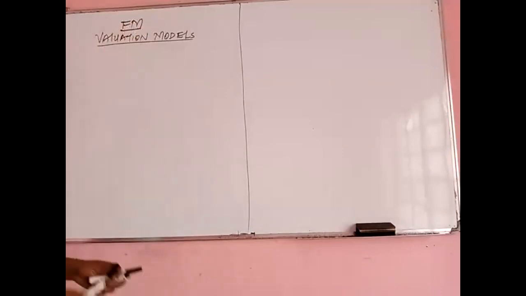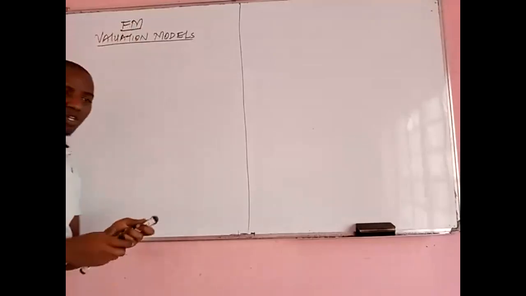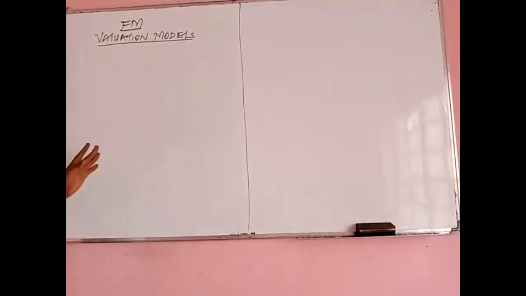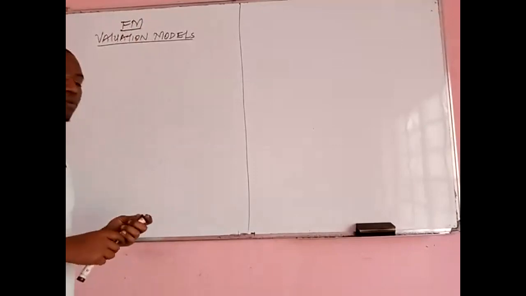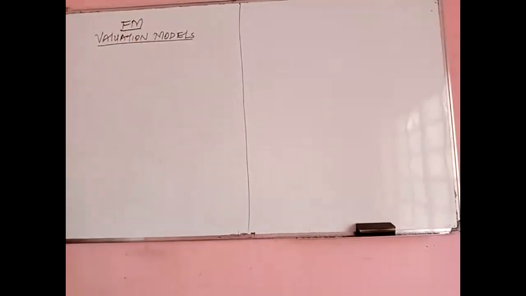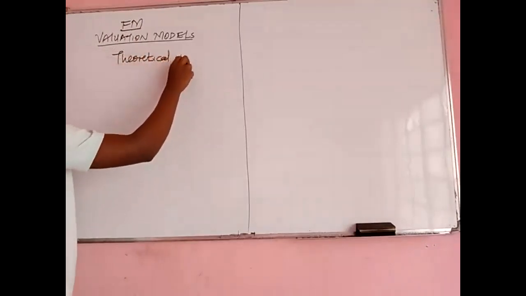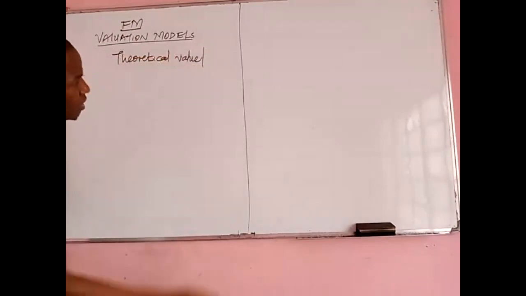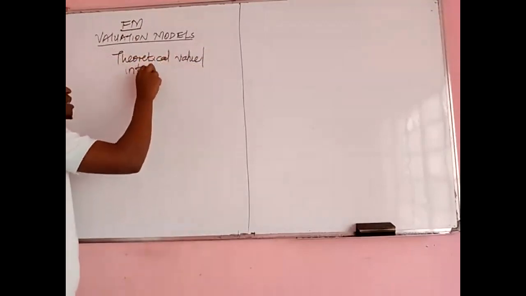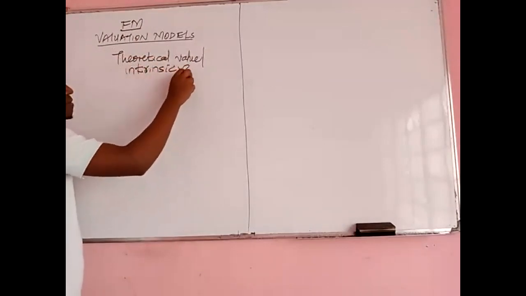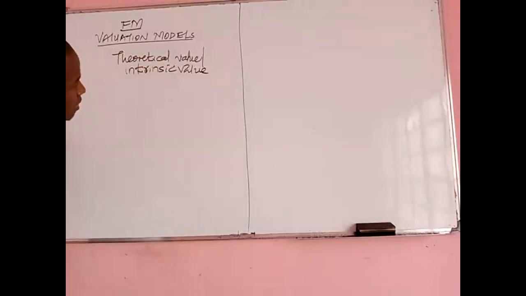Generally, it is also what we call the valuation of securities or valuation of assets. Are we together? Now, when I talk about valuation, this is where we are determining the worth of a security or a business. We are talking about the value. The value attached to a security or to a given asset is what we call the theoretical value, which we also call the intrinsic value.